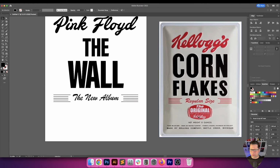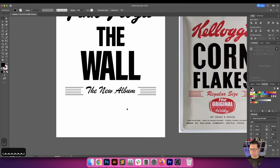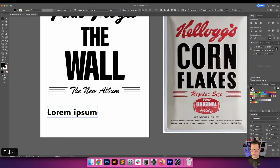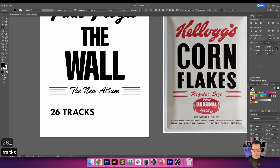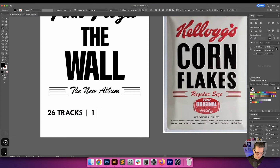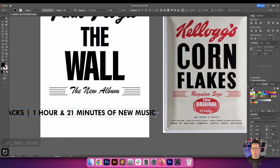And I'm not really going to worry about this graphic right here. It kind of looks like a football a little bit. I'm not really going to worry too much about that. But what I will do is this font that they're using right here, 20th century. So let's go ahead and grab that 20th century bold. And let's see here. I actually have some information written down over here. So 26 tracks. And let's see, I kind of like the idea of spelling out, I'll use an ampersand right there, 1 hour and 21 minutes of new music. So we'll go something like that.